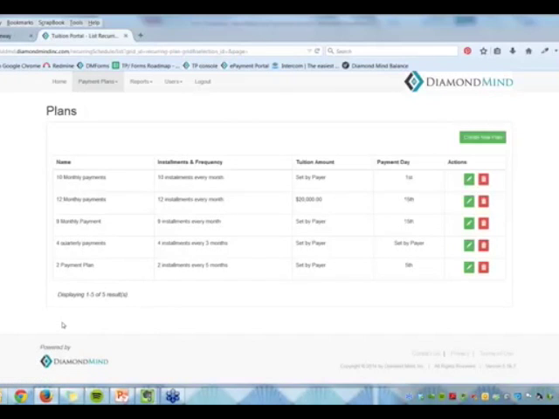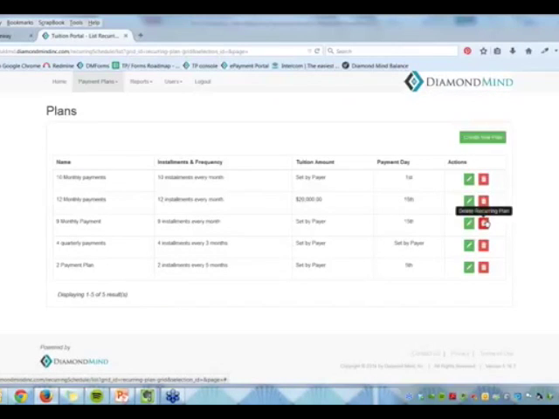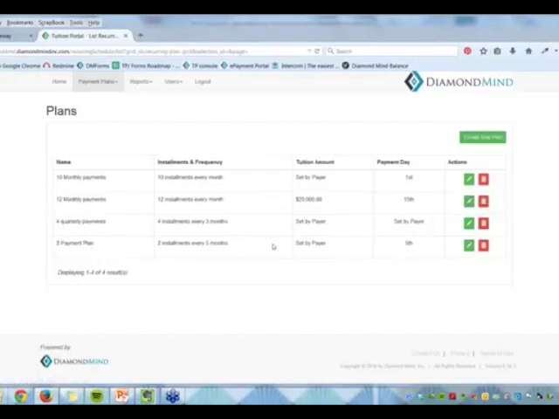So I'll go ahead and create that, and then we'll see that that plan was automatically added to our list of plans. If we click on the pencil, we can edit each plan. Same options there. And then if I wanted to, I could also delete the recurring plan I just created, or any of them. And when you delete a plan, it is going to delete it from being an option for any new users to select when they sign up for their automatic payments, but it will not affect anyone that's already set up on that plan. They're good to go.